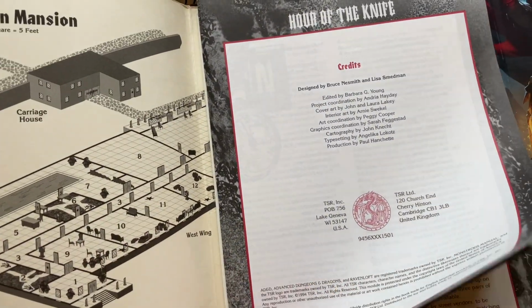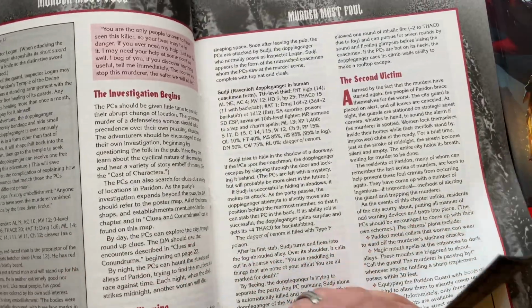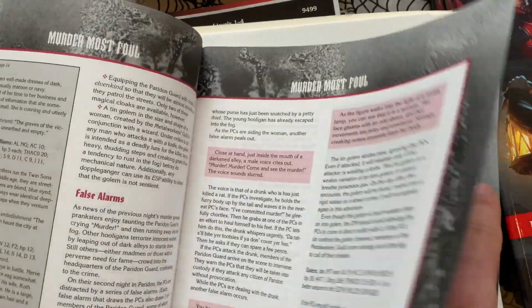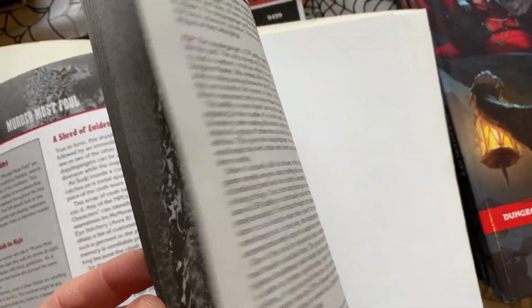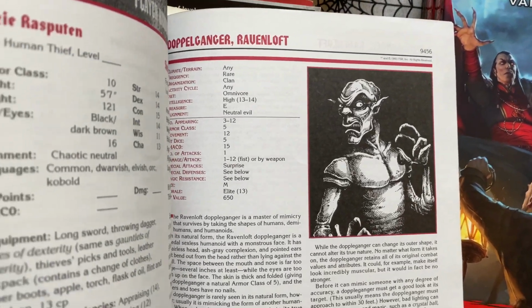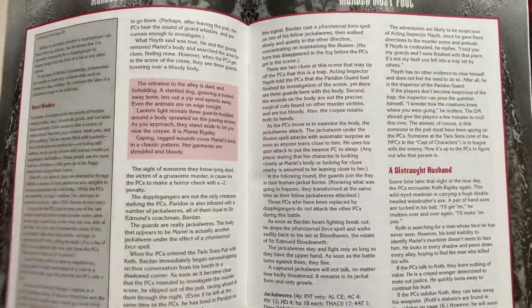I want to say there's a mansion. It's more investigatory rather than dungeon crawly. I mean, most Ravenloft is investigatory. Okay, yes, I do remember. It's the one with the doppelgangers. And the players can be replaced, if I remember correctly.